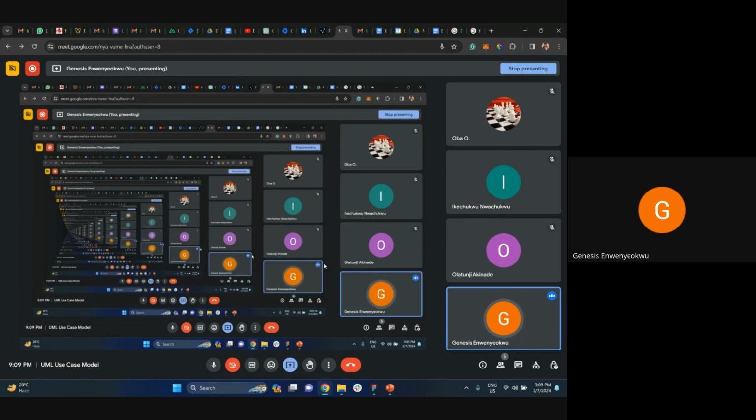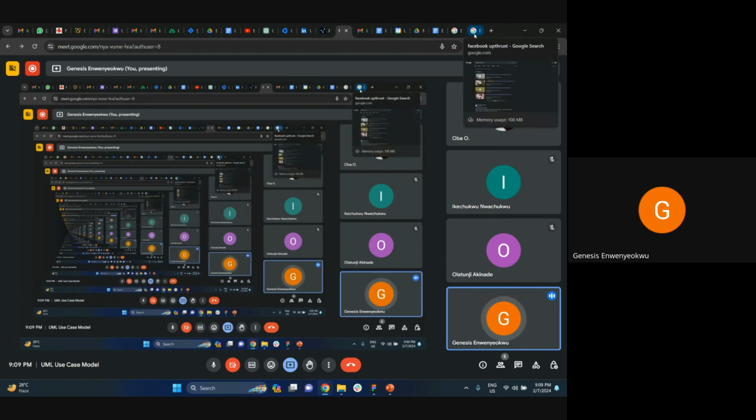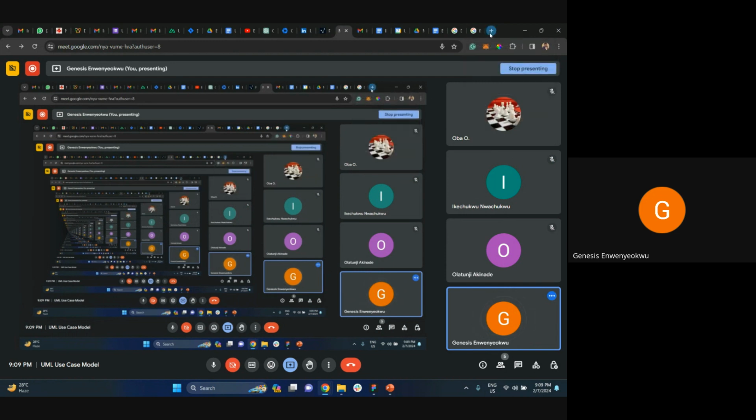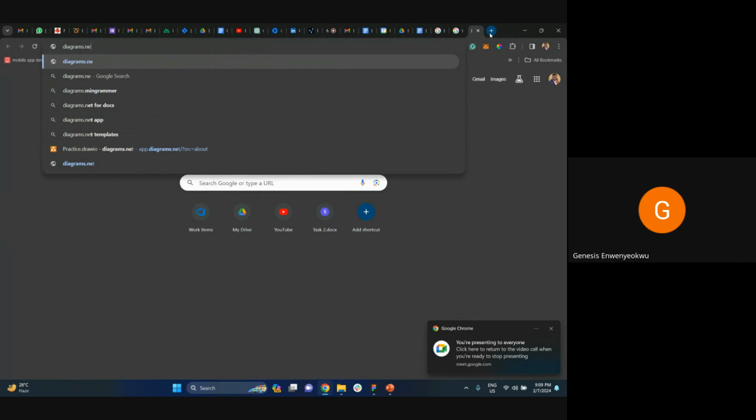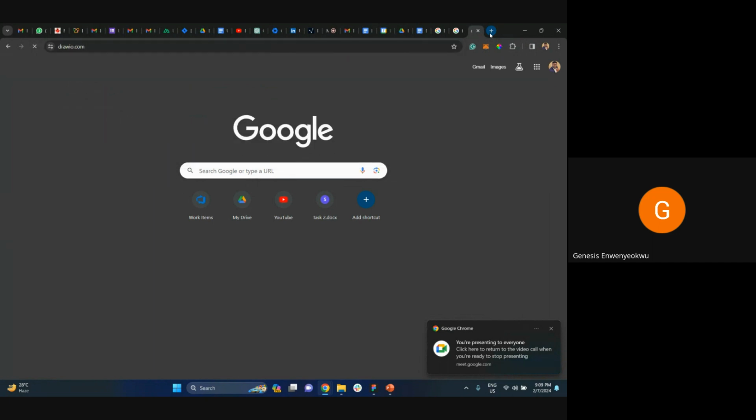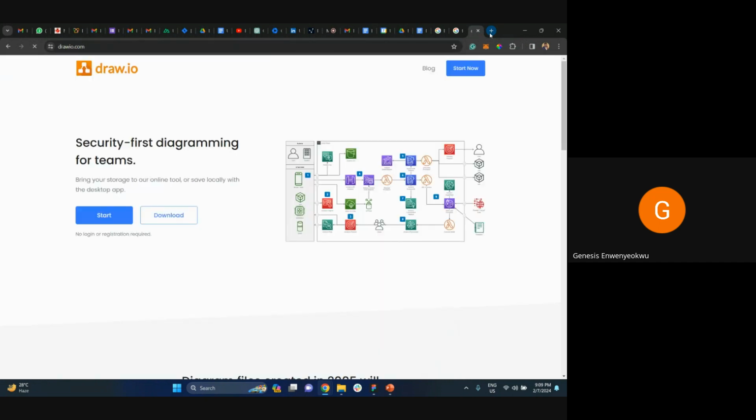You can use Miro, which is a new tool that we have out there. It's actually making waves a lot in the industry. You can use that to also draw your UML use case diagram. But for the purpose of this class, we'll be using diagrams.net. How many of us have used diagrams.net before or have heard of diagrams.net?